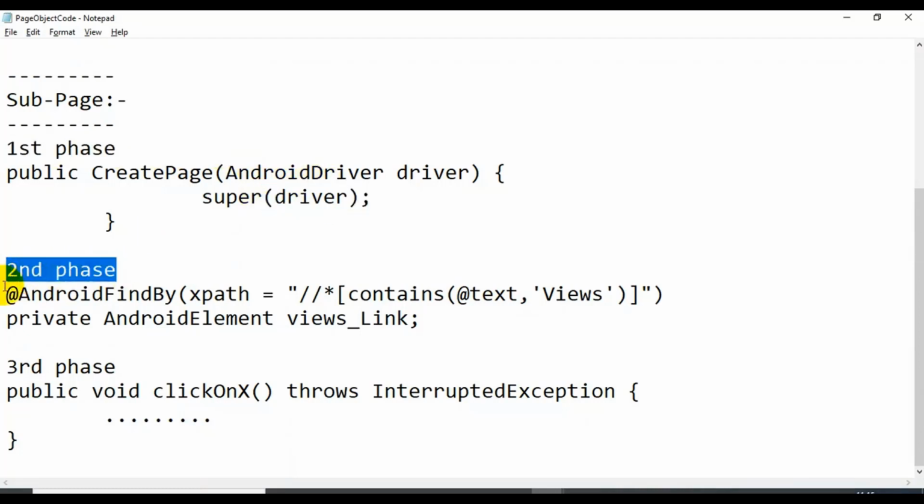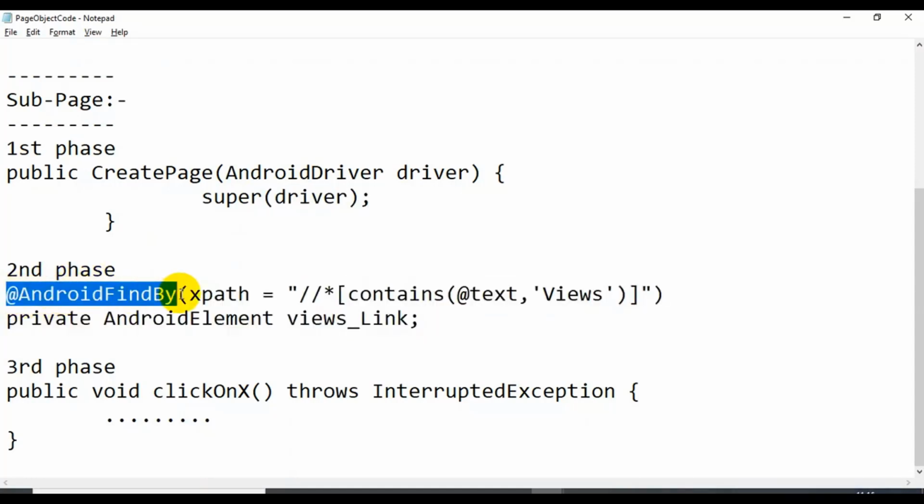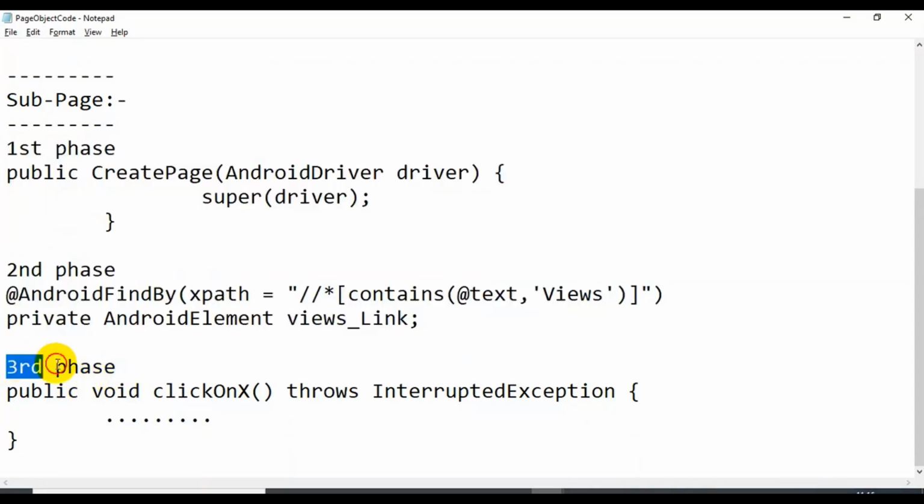In the second phase, we are identifying all the elements. That can be Android element, web element, or iOS element. So first 2 phases we are done with. The last phase is we will be implementing the abstraction methods. Say for example, in the page you are entering the username and password and clicking on the login button.